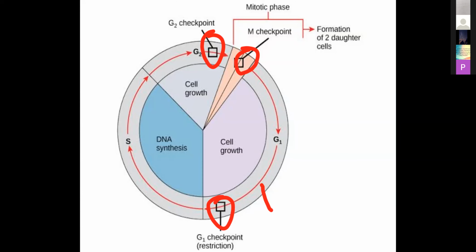So cell चला जाएगा G0 में, depending whether it's a reversible or non reversible, वो उसके ऊपर depend करेगा, tissue के ऊपर. So are you all able to understand the restriction checkpoint G1 to decide whether the cell should go for next round of DNA replication and cell division or not? And that will be based on two aspects: resource availability for this activity, and second, the need for cell division. They will decide to go forward or not.